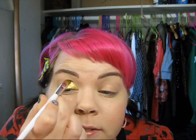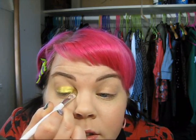Now before that dries, I'm going to take a fluffy brush and just run it along the edge of the wet shadow just so that there isn't any harsh line.